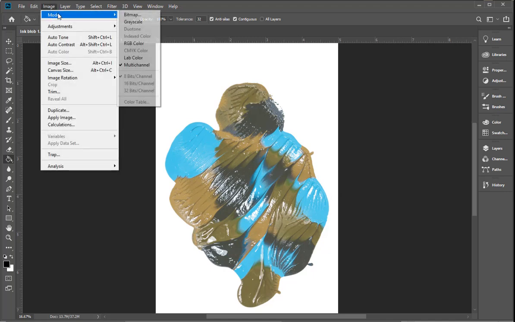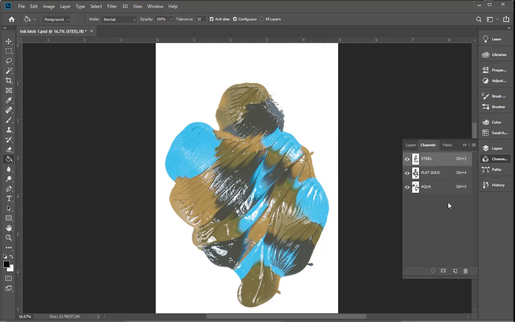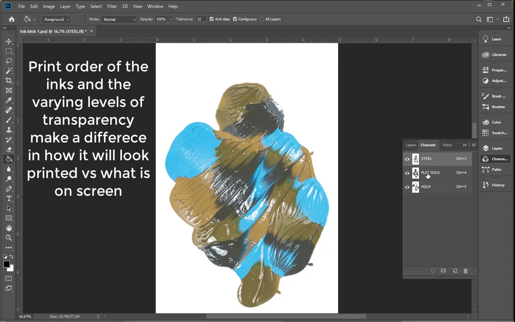But when it comes to these multi-channel profiles that are sort of existing in unusual color spaces around spot colors, it's sort of doing its best guess to show you how these inks are going to interact with one another. So another program that I use to help me visualize it a little bit better is ColorThink.